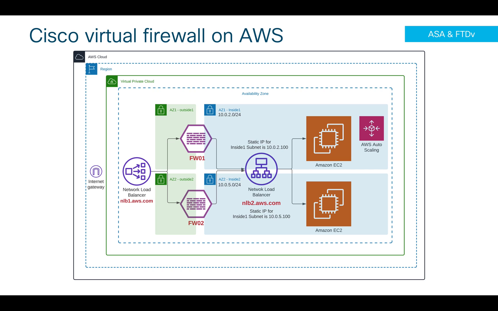If you look at this diagram again, I have two static IP addresses — one for each availability zone. 10.0.200.100 is my static IP for AZ 1, and 10.0.500.100 is another static IP in AZ 2. So if traffic is received on firewall 1, I change the destination to 10.0.200.100, and if traffic is received on firewall 2, I change the destination to 10.0.500.100. That way I can forward any inbound traffic to nlb2.aws.com and that NLB will send traffic to the application server.